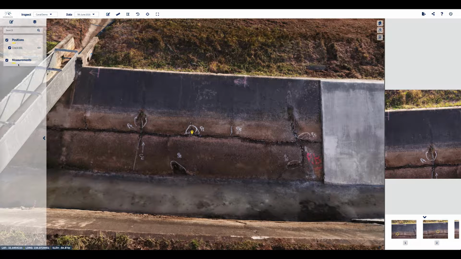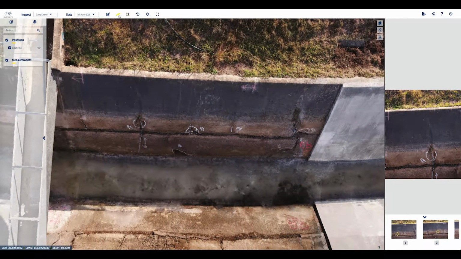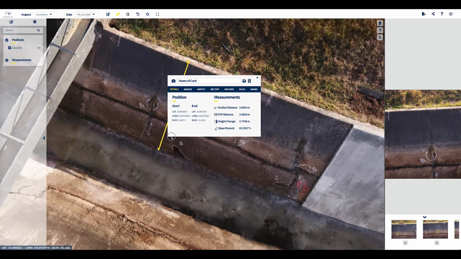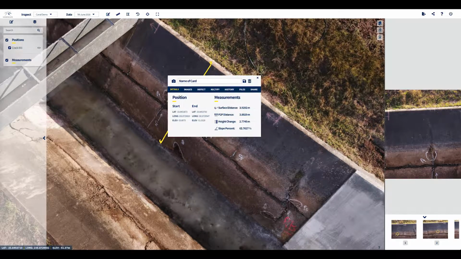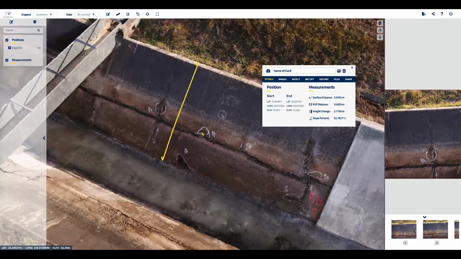Also visible up here on the left are measurements. Measurements appear as an annotation card, so let's look at how to take a measurement now. Let's say we wanted to use the ruler to measure a straight line from the base of the canal up to the edge of the canal. We've captured that measurement there, and you'll see that an annotation card pops up as a function of that measurement.